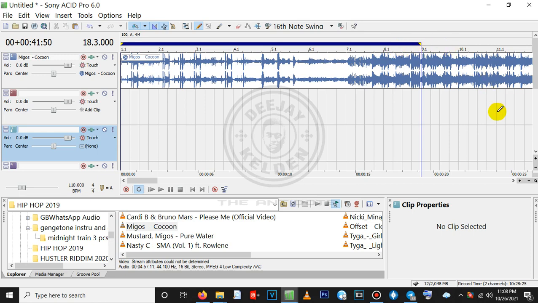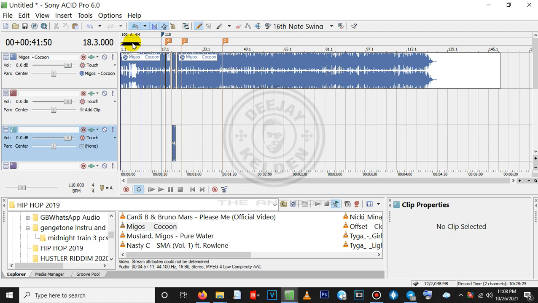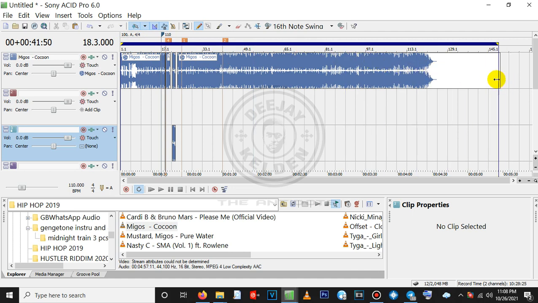So if you want to render your mixtape as a loop, you double click on this, or you drag it up to the end like that. So when you go to the render settings, you render as high quality MP3, you click render, and you have checked render the loop region only. It's going to save only this file from here to here.